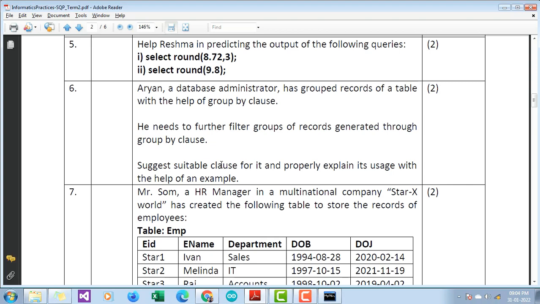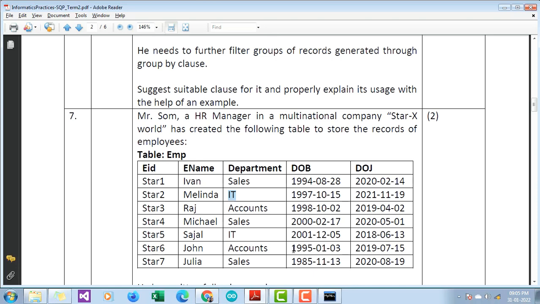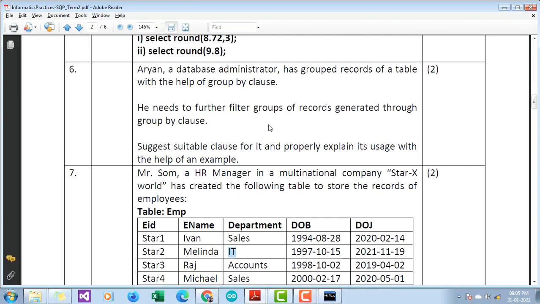So what the question says is, if a user is using a group by clause and he wants to further filter on the basis of grouping, let us take an example from question number 7. For example, he is grouping with the help of a department column. Let's say the number of people in each and every department, but their count must be more than 2. That means on the basis of the count of the IT department or accounts department, the values should be present. The departments which have more than 2, only their counts should be present. So in this case, you have to use a having clause, right? The answer is having clause instead of a where clause, because where clause cannot filter the group by values. You have to use a having clause.